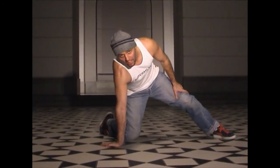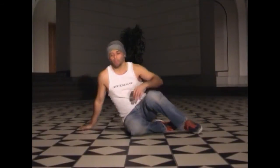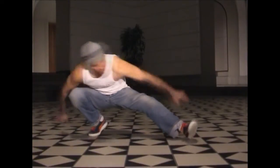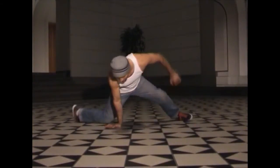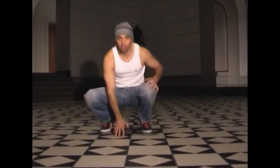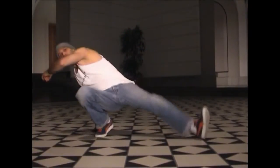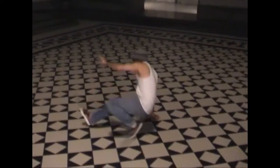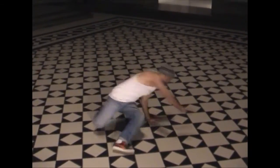Well, let's do this move and we start from the swing. Now when we did the pretzel, we went like this. Kick, step, and then we were swinging around to do this. Now, we're doing it with a swing. From here, we go. Swing, swing, swing. From here, we go over. And we slide.